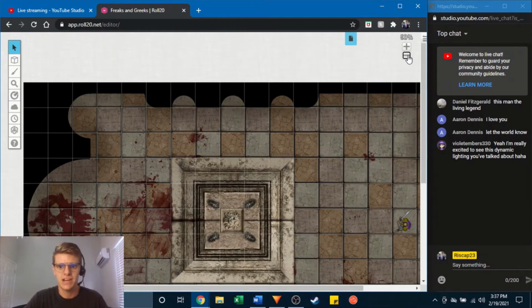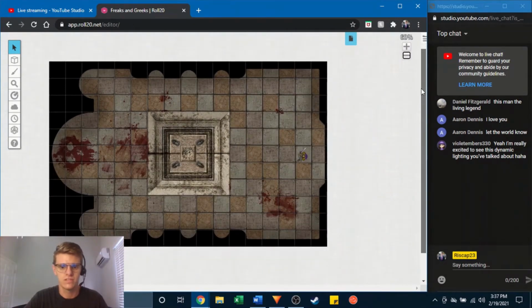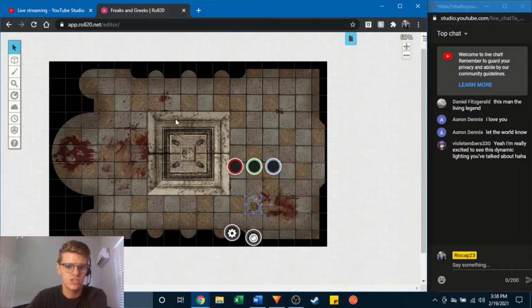So what I've got here is a basic dungeon. This is one that my players have never seen before. This is a free map that was given to me on Roll20. So this is a basic map, and this would be your character. I just got this as a basic knight or whatever. He can move around. Right now, there's obviously no dynamic lighting. This dungeon that you can see would be as if this was out in the open and it was daytime. So the player can see everything on the screen right now. Makes it really obvious, right?